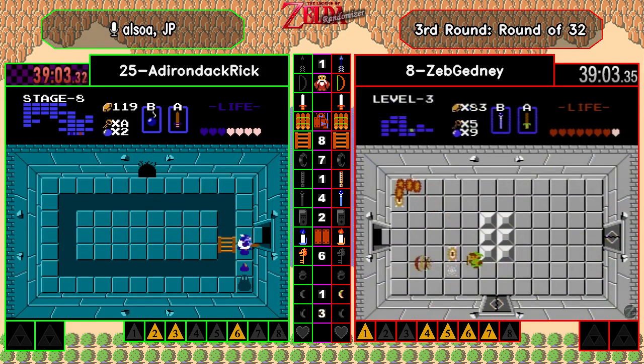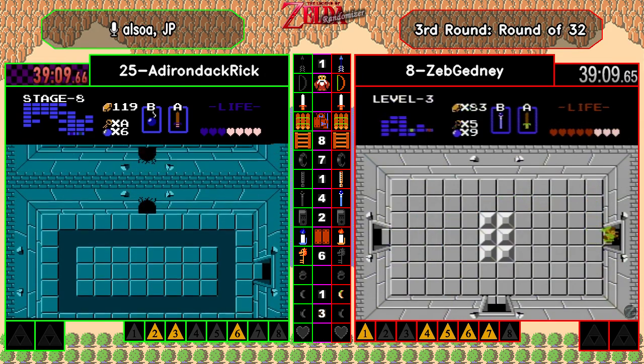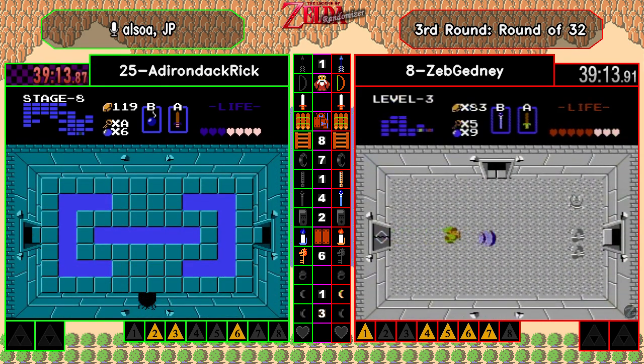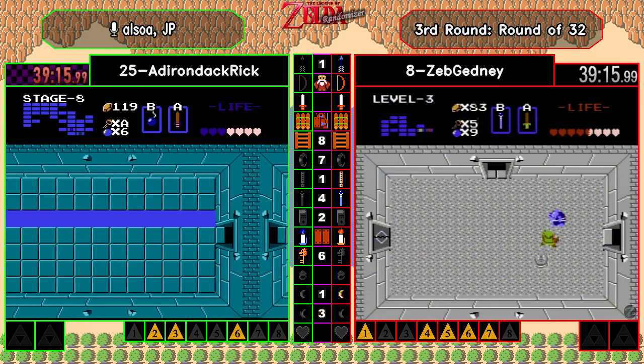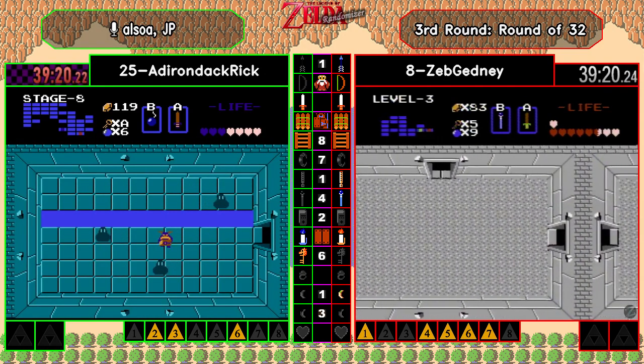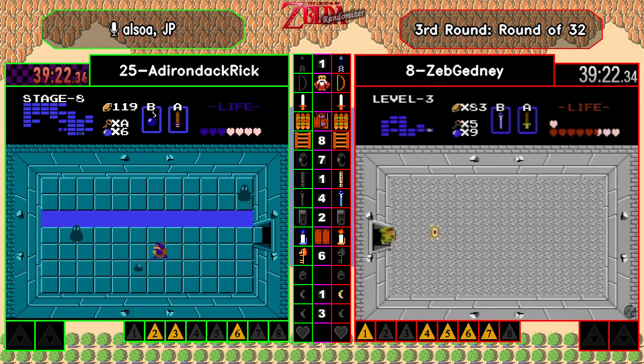Go ahead and get his clock. See that there's another bomb drop on the floor for him, which he's probably okay with. Zeb heading straight for the Triforce here in level 3. Now that he's got that compass, he finds the heart on the floor. He's up to 9 hearts now.